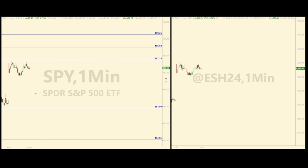But anyway, as I was saying, after 9:45 a.m., this candle here that I'm pointing at, I wanted to check to see if that would be considered a near miss, if it got close enough to the level and pulled away, because they did pull away, but it wasn't close enough. I don't remember the exact number, but earlier, if you saw the cursor flying around, that was me checking the levels at that point, using the 487.75 compared to the high of that candle.